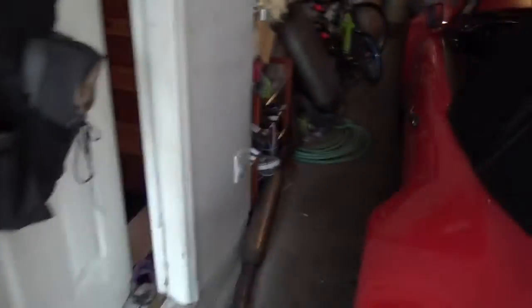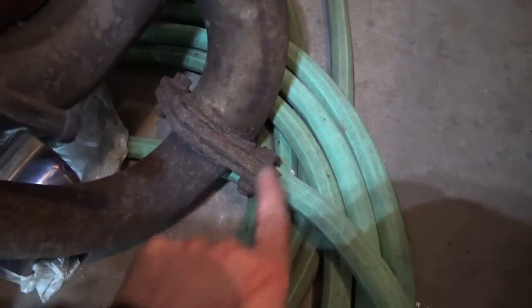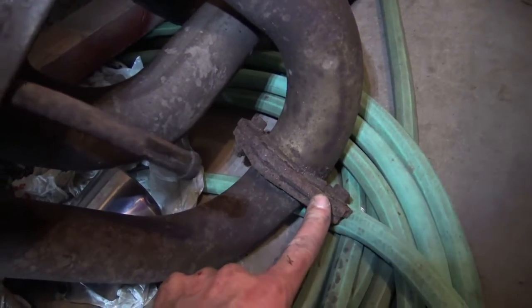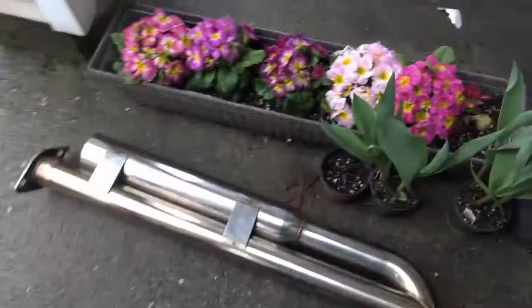The old exhaust is out — hopefully I won't have to put this back in. The whole exhaust comes out as one piece. You can undo it in the middle if you want to, but it's not necessary to get it out of the car. These bolts are fairly rusted so they'd be hard to undo. Anyway, old exhaust is off — now stay off! The first part we're going to put on is the mid-pipe. That goes on first.